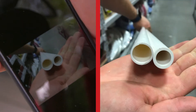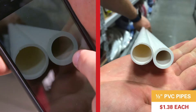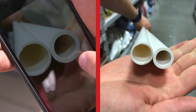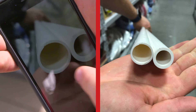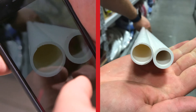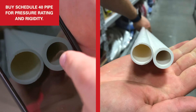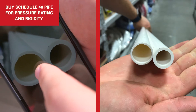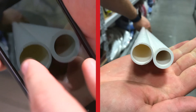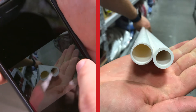These are both half-inch pipe, but one is schedule 40 — you can see much thicker walls, much stronger, can handle a lot more pressure. The other is class pipe with thinner walls; you can get more water volume through there but it can't handle the pressure. Schedule 40 is for pressurized applications and has structural rigidity, while the class pipe is very floppy. We're going to use the schedule 40 today.